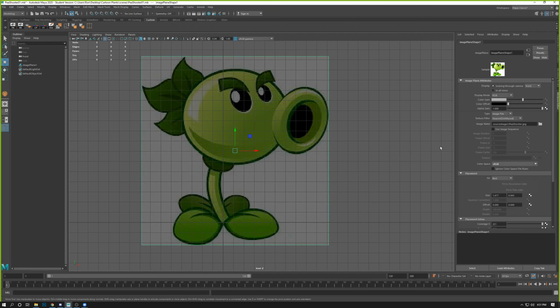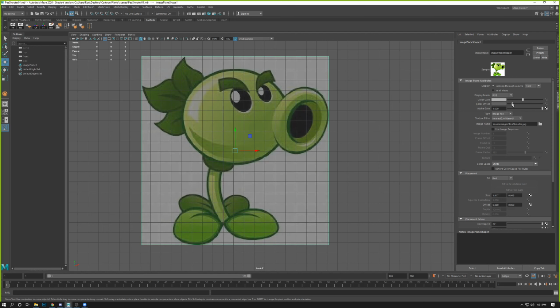Color offset is the exact opposite. I don't use this one as much, but it does the exact opposite where it takes the darker colors and lightens them. Same thing. You can drag the slider, just drag it to the right. You can see it lightens those values. And again, these are just your calls. I'm just trying not to make it so overbearing that you can't see, because your model should be your focus. And your eyes are going to be drawn to the high contrast areas of the image, or at least hurt your eyes, if you look at it for long periods of time. So again, I tend to mess with the color gain and color offset just to kind of dull that down.